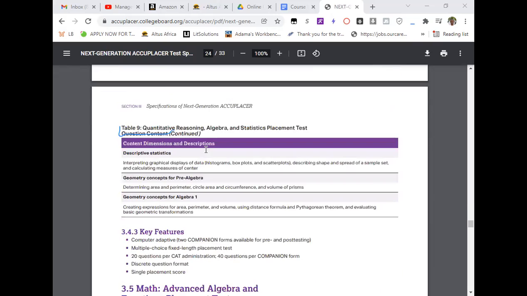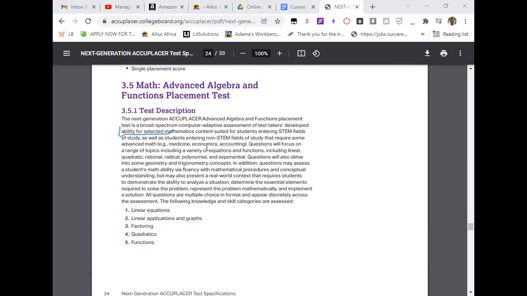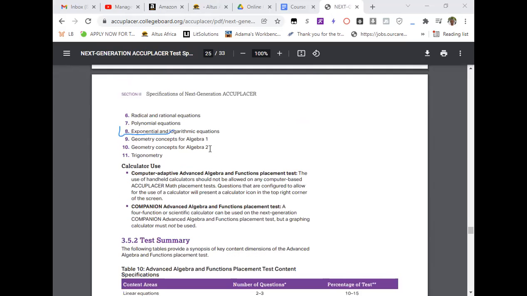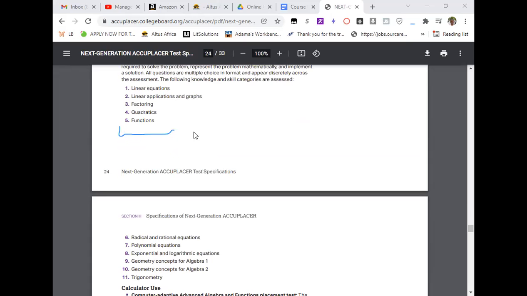Last but not least, that's the biggest, the most advanced, but not the most difficult. And it has, not surprisingly, 11 topics, which are linear equations. So here they're just going more in depth. They are just making things more complicated, but it's not really. So linear equation applications of that, factoring.